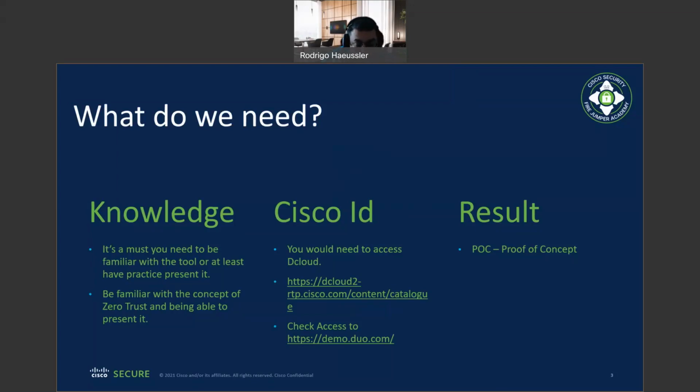Second one, be familiar with the concept of Zero Trust. For all the guys on security that have been here for a while, Zero Trust is not new. It's something that we always had the notion of, but now it's more popular, right? So basically, just be aware of it and be able to present it as well. Why is this important? Because Zero Trust is a perfect platform to introduce the solution of Cisco Duo.